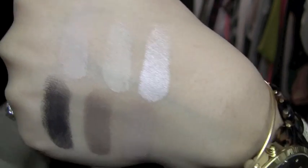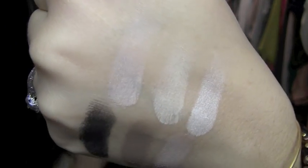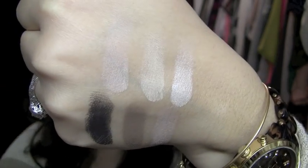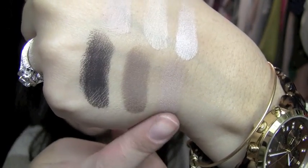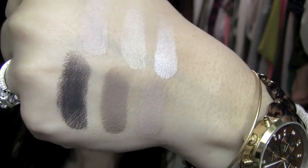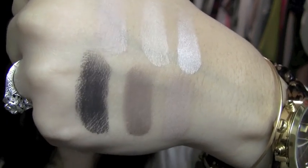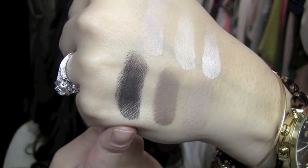So I'll just swatch each on the back of my hand, and then I'll show you them. So this is Venus, which is the first one. And Venus is definitely the most satin-like of all of them. It's not shimmery, it just has that satin finish. Next to it is Foxy, which is a really nice buttery, creamy yellow beige, followed by WOS, which is a bit of a blah color. And then Naked 2, which I really happen to like. It's almost like a muted taupey gray-brown color. Next to that is Faint, which is a cool tone brown, and then Crave, which is obviously the matte black.